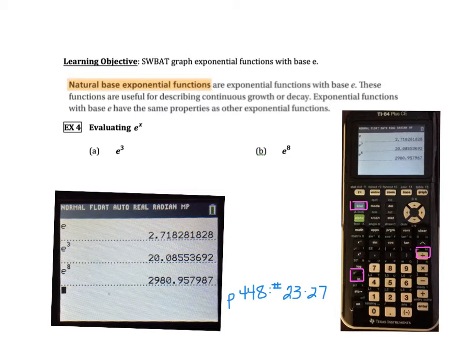So here's what we're going to do. We're going to use these keys to figure out e to the third. There's a couple ways you can do it. You can put in the e by using second and then going over to this key, then using the caret key and raising it to the third power, in which case here's what you'll get, 20 point something. Or we can do e to the eighth like this. We're just going to go second, down to e to the x, and then it's actually going to put the little exponent in, and you're just going to put an 8 there and click enter. And when you do that, you're going to get 2,980 and so on.